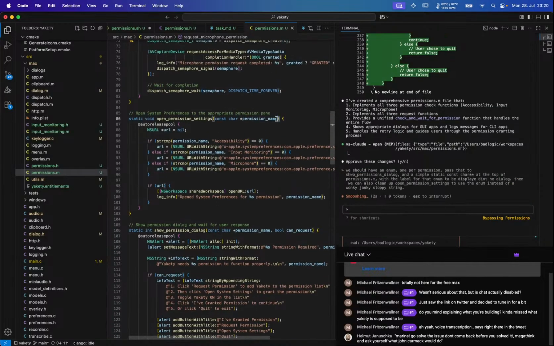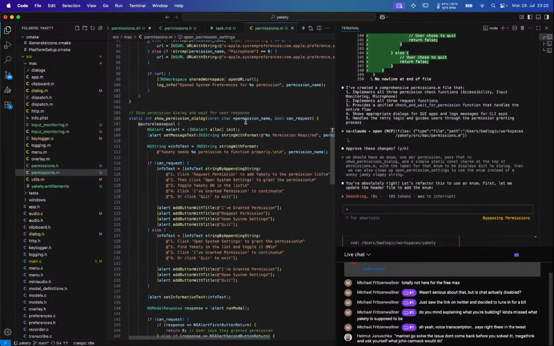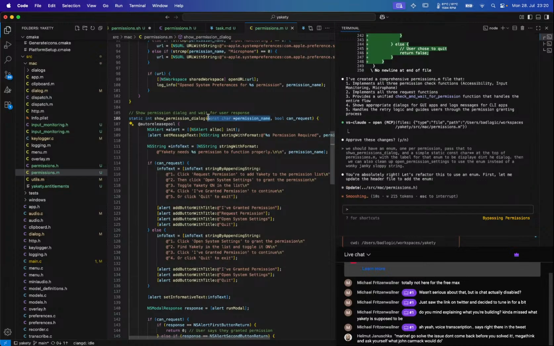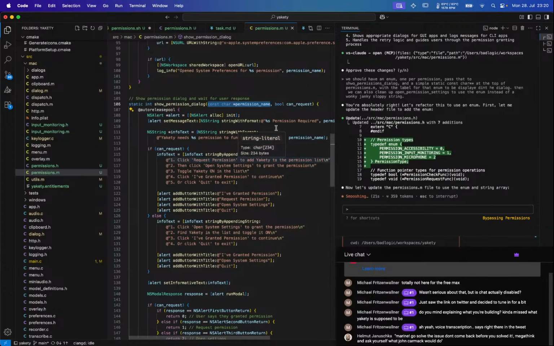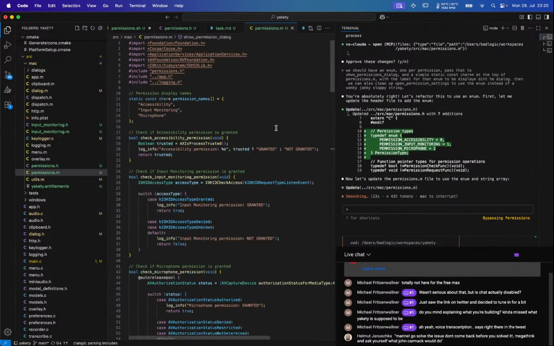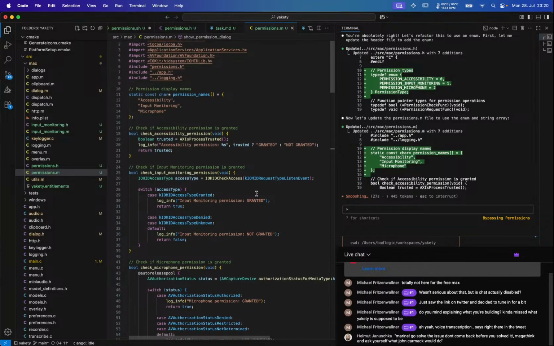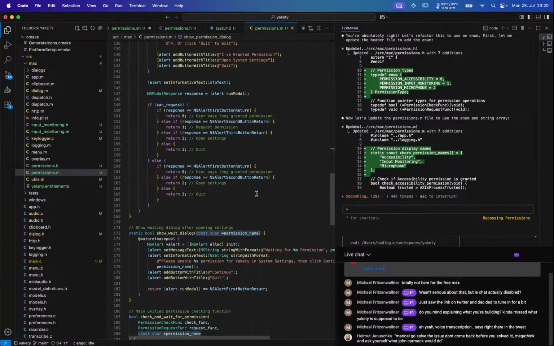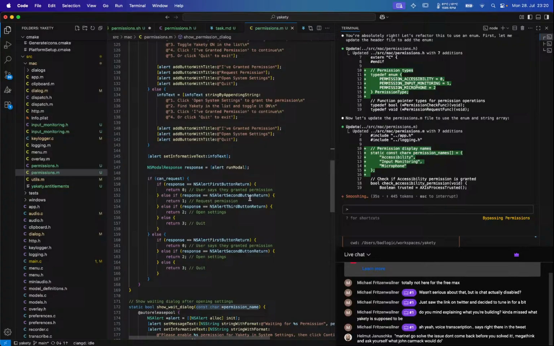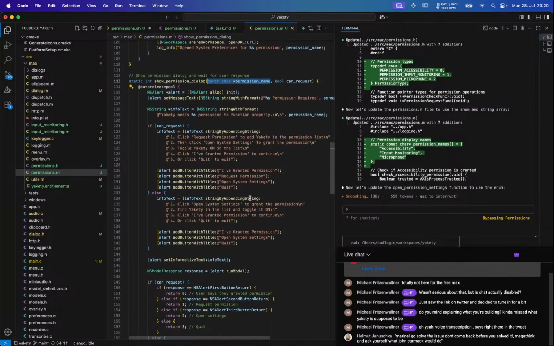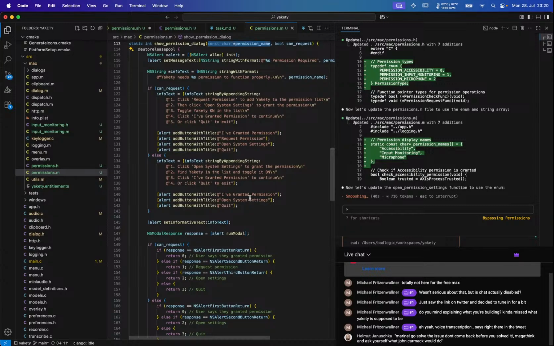So yeah, this is not good. We know the permissions we want. Using a const char here is terrible, so instead we're replacing that with an enum, and for displaying purposes in the dialog we map the enum to a static const char array that it hopefully creates. Yep, there we go. And then this should be a little cleaner. Can request NSR user says he granted permission. Okay. Show permission dialog.